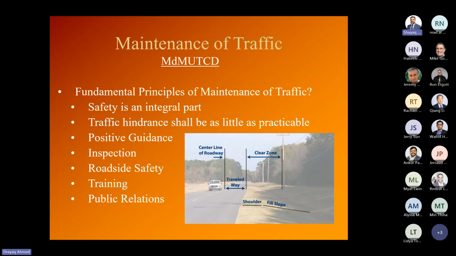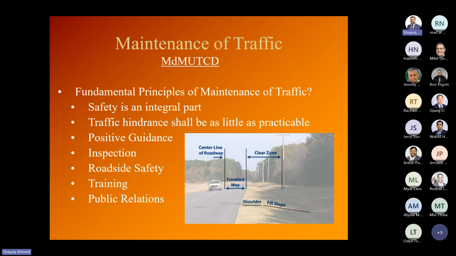Reducing the speed limit, as I said, should be the last resort, and it should be based on the engineering study and judgment, and it should be approved by the district engineer, basically. Usually the reduction in the speed limit is 5 miles an hour or less, but sometimes it can be 10 miles per hour, depending on the conditions of the roadway, the engineering judgment, and, as I said, the district's approval.